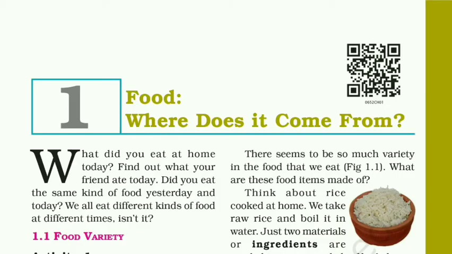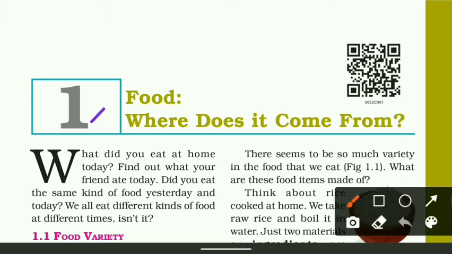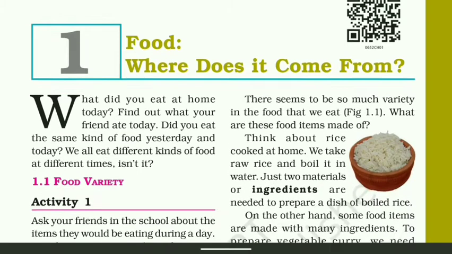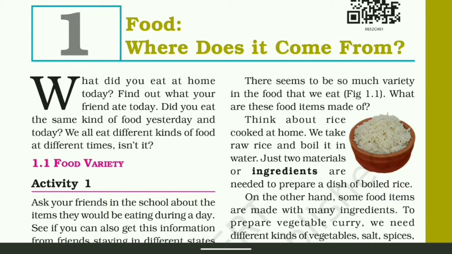Our today's topic is chapter one, Food: Where does it come from? So let's see. What did you eat at home today? Find out what your friend ate today. Did you eat the same kind of food yesterday and today? We all eat different kinds of food at different times, isn't it?